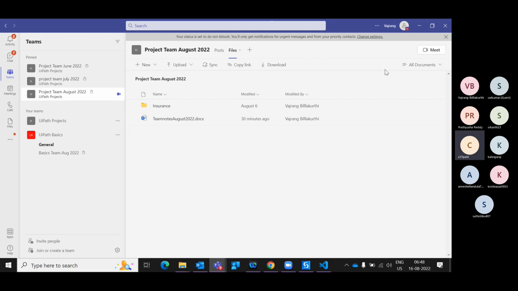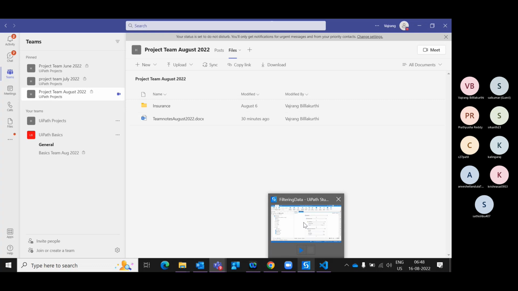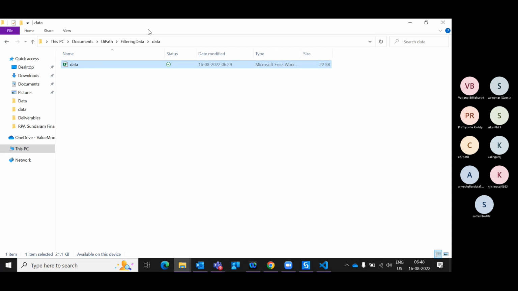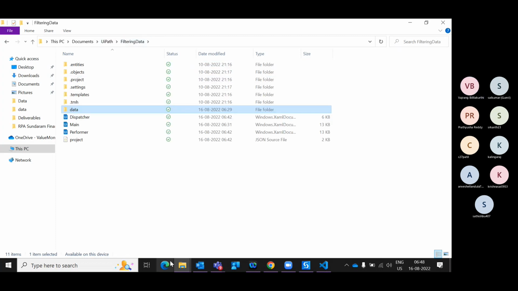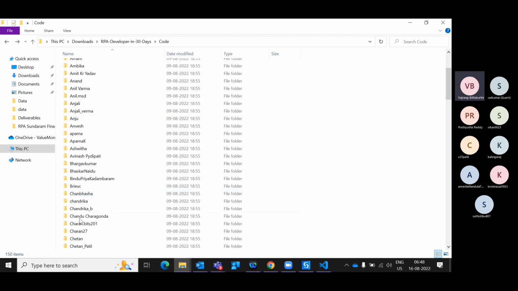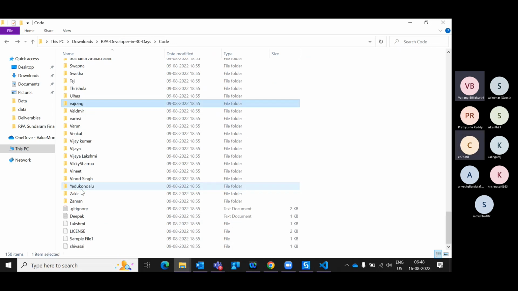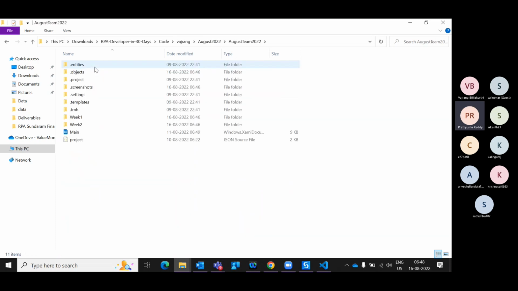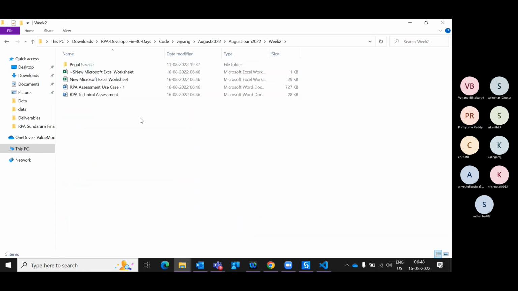So I think Vajrang, you have it in the previous folder, yesterday's folder. I think yesterday you closed it. Filtering data. That mission is different, that's the reason we use it. Oh, okay. So it's there in my folder, Vajrang. Okay, I think I got it. Leave it. So be active. Don't be so silent.